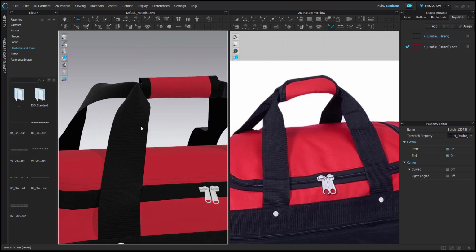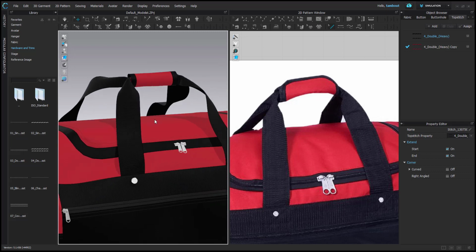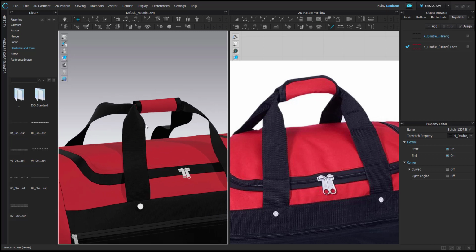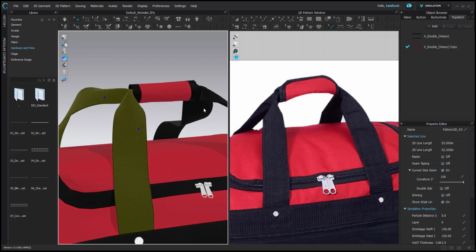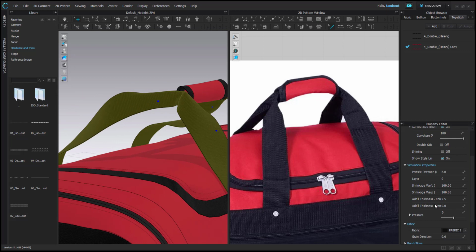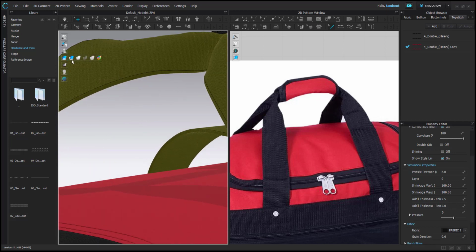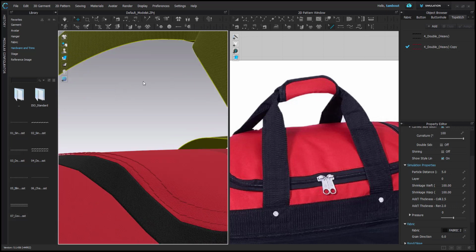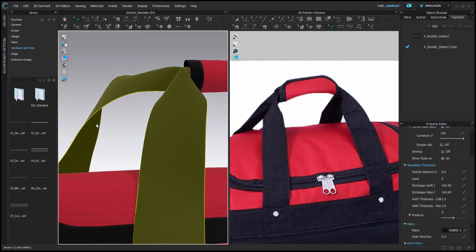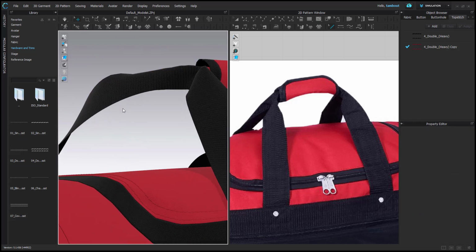So with the straps, we can probably thicken those. When you start putting the ornamentations and textures on your project, you want to make sure you're in thick textured surface, because this will actually show the thickness of your fabric. So if I want to thicken these up, you need to go into additional thickness render, input the number. Okay, and that will reflect thickness. If you do that and you're in textured surface, it's going to appear paper thin. So again, the benefit of textured surface is just to see the front and back side of your fabric. But for presentation, always make sure you're in thick textured surface.